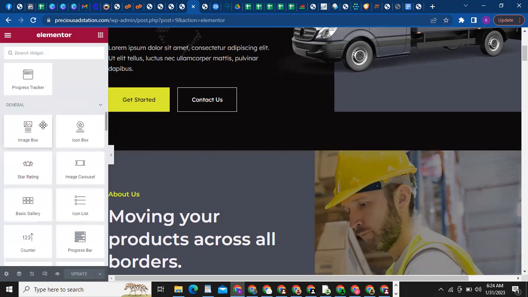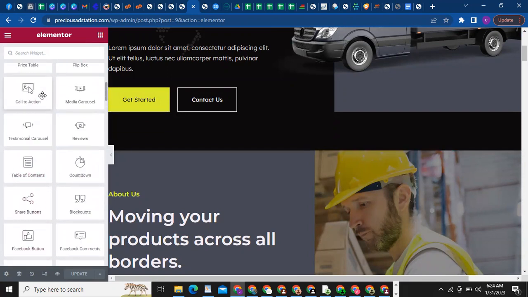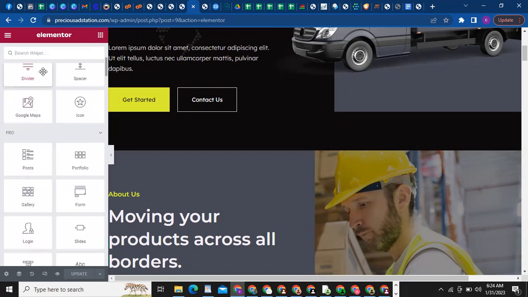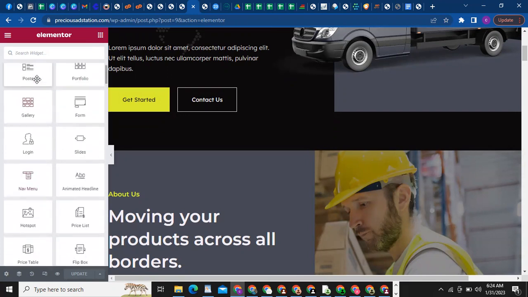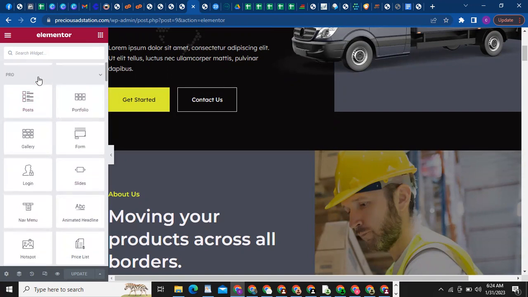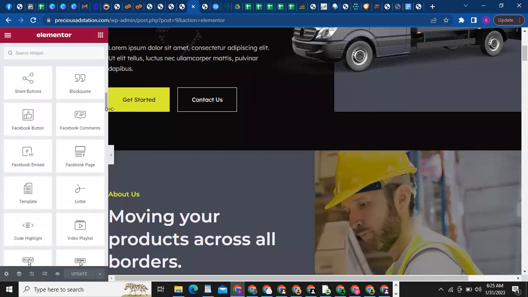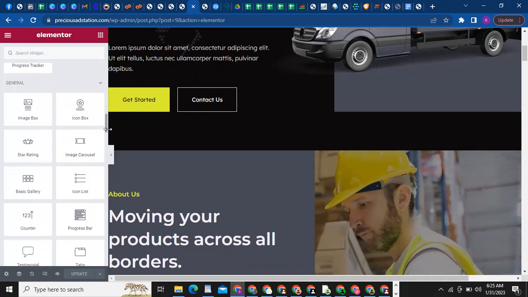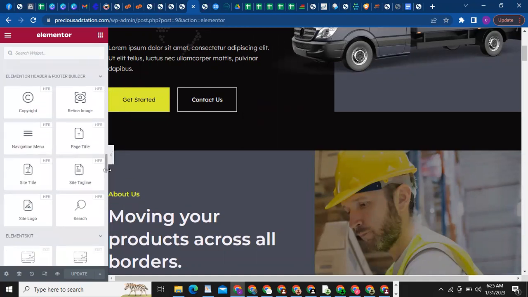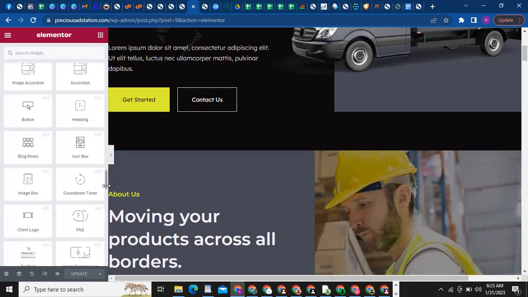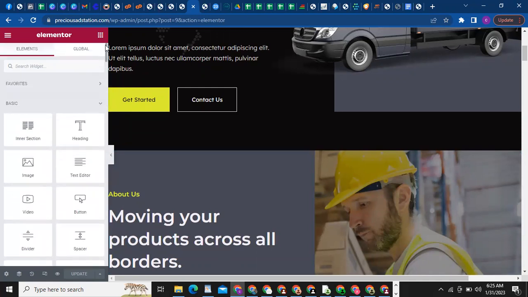You can see this stuff now. Let me show you again. You see Pro? See what's this now? This Pro means if we didn't install that Elementor Pro, you might not be able to have access to everything here, from here going down. And they are important if you're doing your job. You might not be able to add all these elements to your website and make them look great. So that is why it is important to have Elementor Pro.